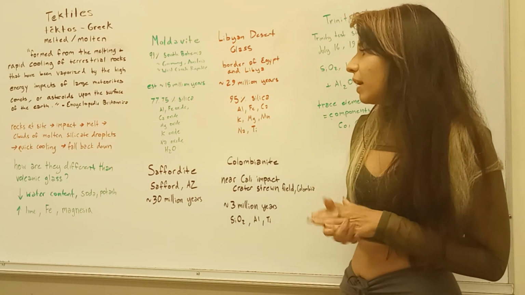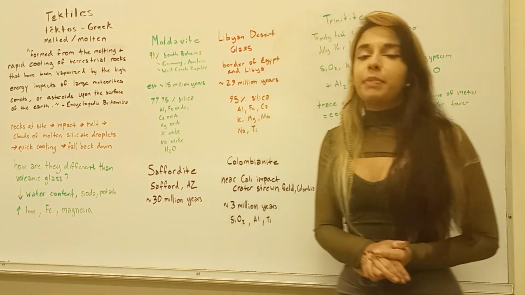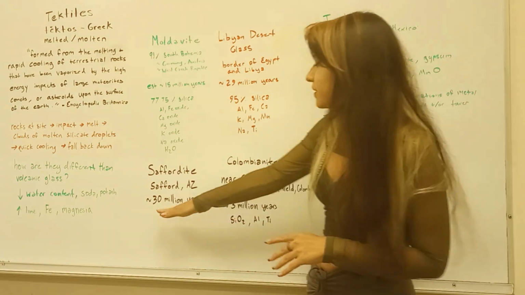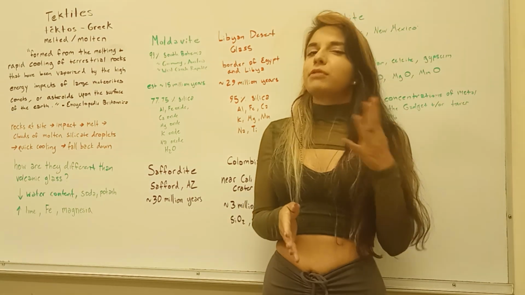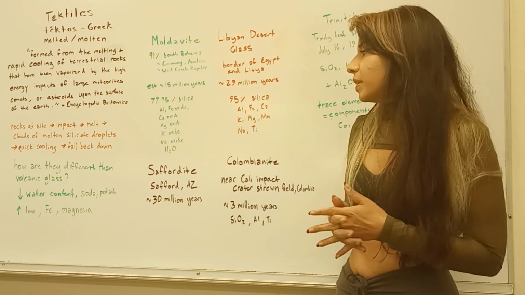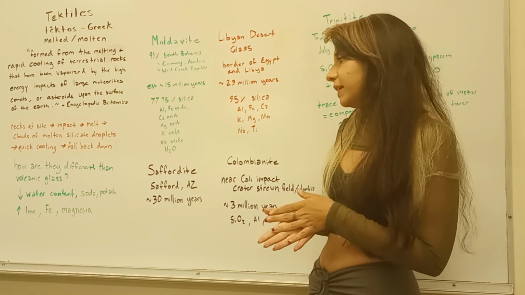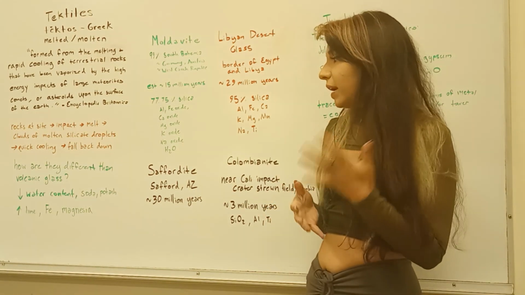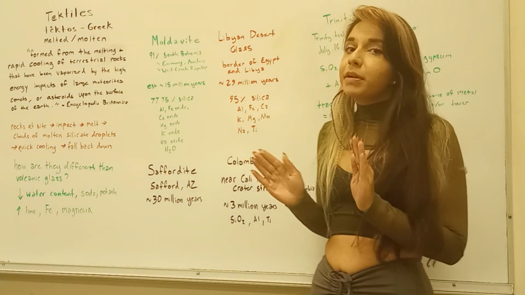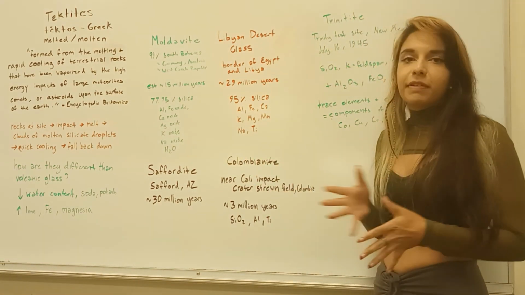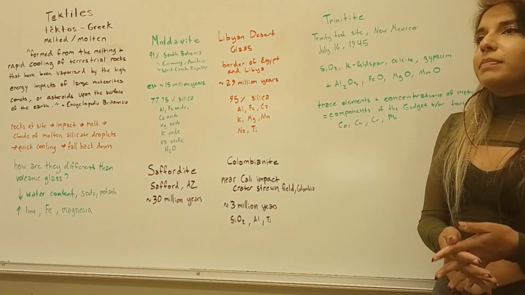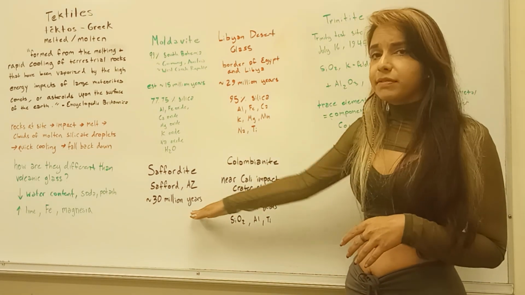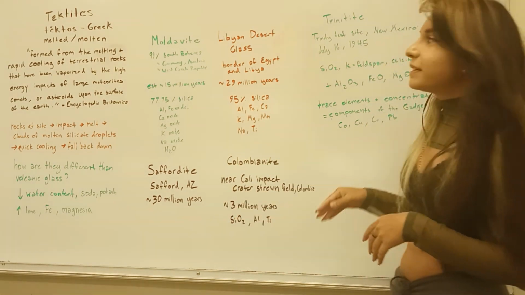And then how are they different than volcanic glass? Because a lot of people think they're of volcanic origin, especially some things like Saffordite and Colombianite, which are pseudo-tektites, which are probably obsidian. But they have a lower water content, lower soda, and lower potash, and they have higher lime, iron, and magnesia. So chemically they're a little different, so we can use that to give us a basis. And there are over 17 actual tektites, and then, like I said, we have some pseudo-tektites and impactites.